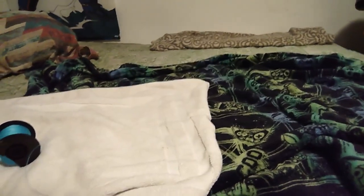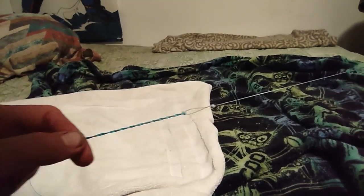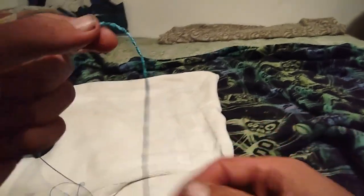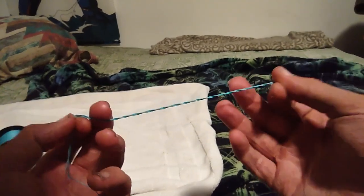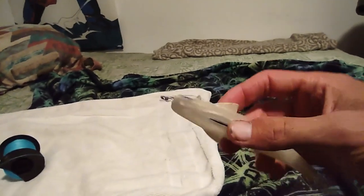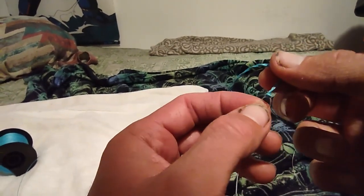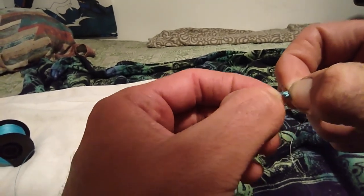I've tried this method out. It's not as good as using a regular leader knot, but it works. And this is a lot of line right here, so if you don't want to swap, it's a little easy methodology right there. And obviously, to take off your lure, if you want to swap, you either push on the part that we put through, or you pull on the part that we pulled over. So I'm going to pull on the part that we pulled over.